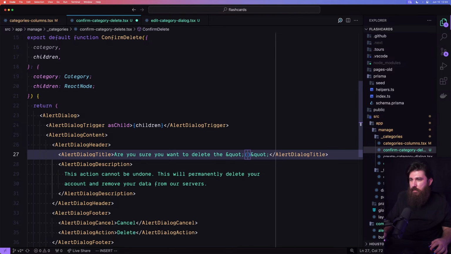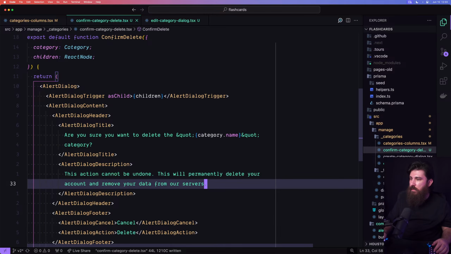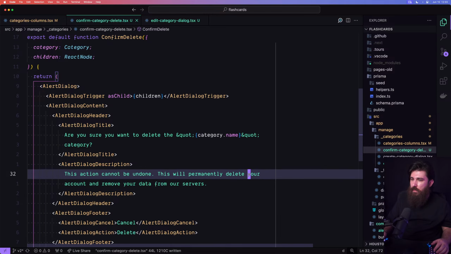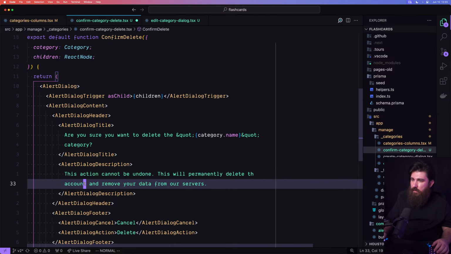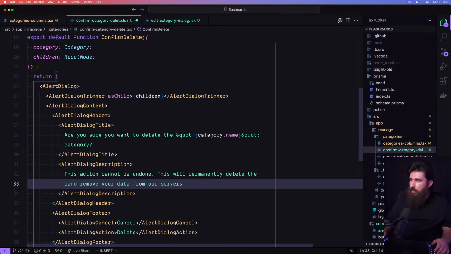And inside, we'll do category.name. Then outside, category question mark. This action cannot be undone. This will permanently delete the category and delete until dot. There we go.